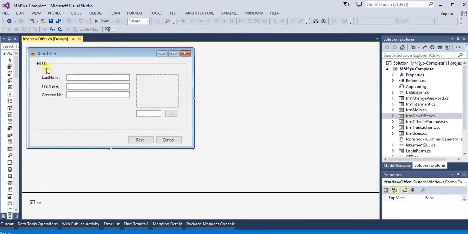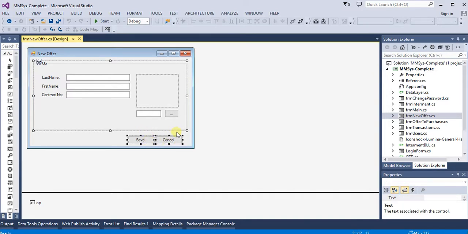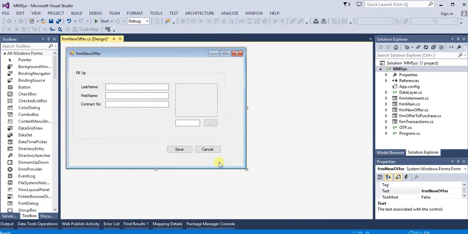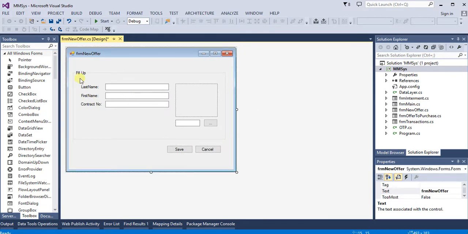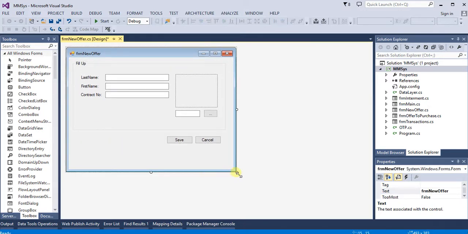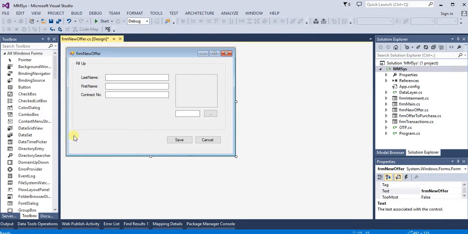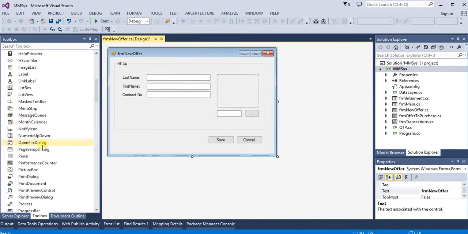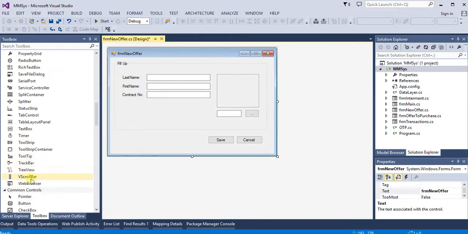It's basically multiple text boxes. For those who don't know how to create controls in your forms, this is just the drag and drop feature of Visual Studio.